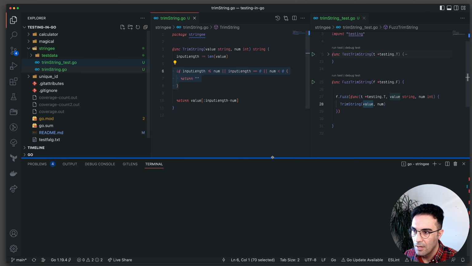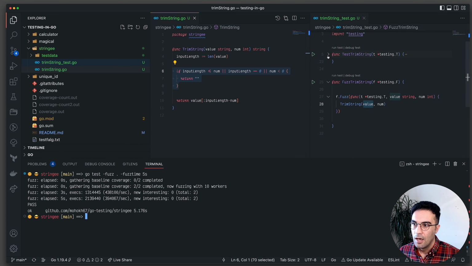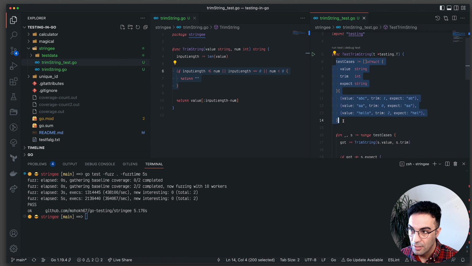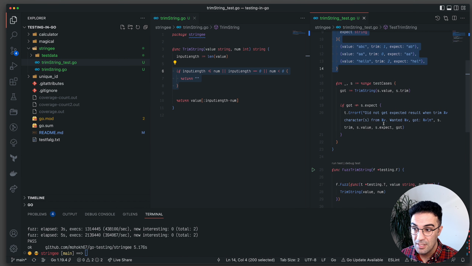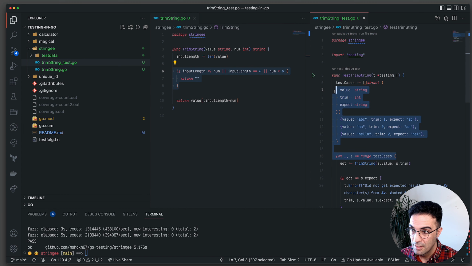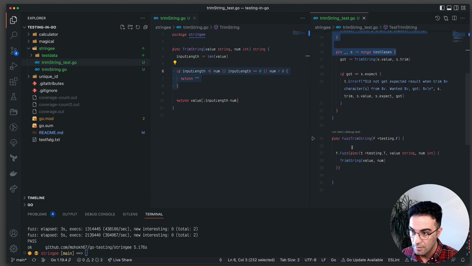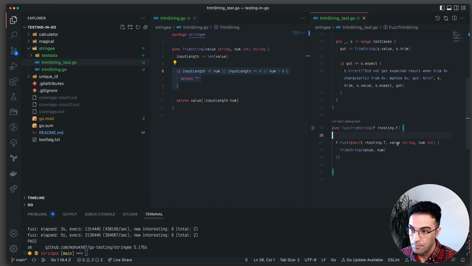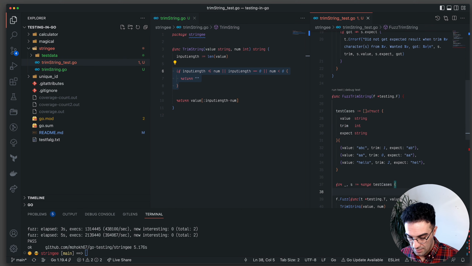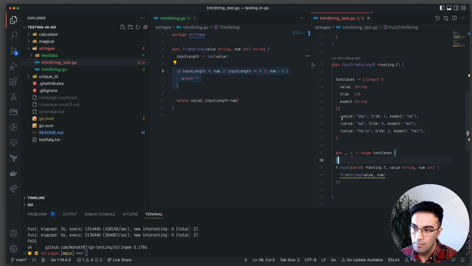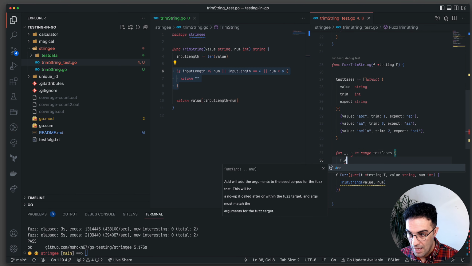But there are more things that we can do here as well. We have some scenarios, as you know, so I can copy all of them. If there is a specific case that you want to run, it's exactly the same thing as what we do here. So I'm going to copy this bit, come to our fuzz testing, and paste it here. Okay, good. Basically we have some values, and then we are trimming something, and there's an expectation. So if I want to add these edge cases to the fuzz test, all I have to do here is say f.add.